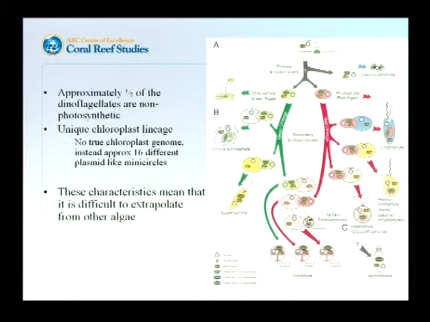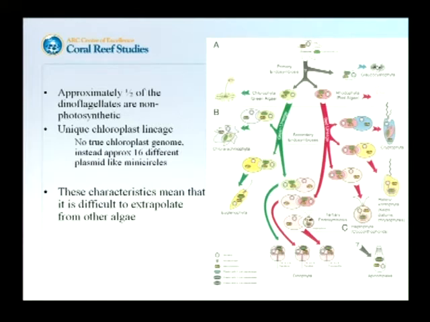Some of that comes from the fact that although we think of dinoflagellates as being algae, they're actually not true algae — half of dinoflagellates aren't photosynthetic. Dinoflagellates have actually acquired the ability to photosynthesise through a series of endosymbiotic events. Chloroplasts originally arose from a primary endosymbiosis giving us green algae and higher plants, and a second lineage giving us red algae. Through a series of engulfment processes we ended up with a variety of other algae, and finally dinoflagellates, which engulfed another eukaryotic organism to establish a chloroplast. This complex genome and complex evolution of the chloroplast means it's very difficult to extrapolate from other algae into what's happening with symbiodinium.